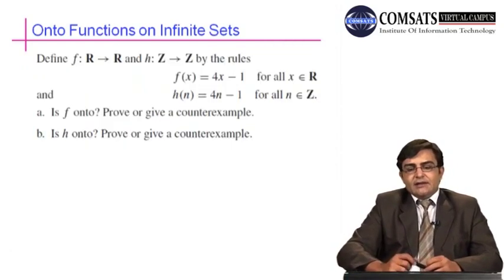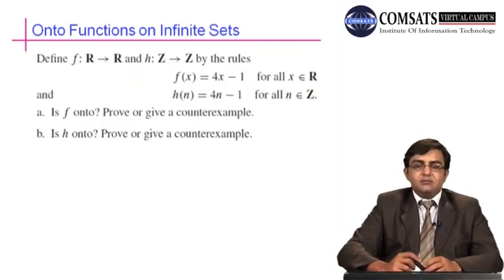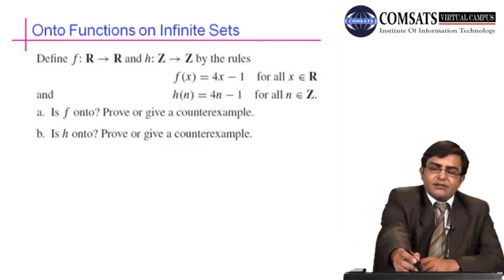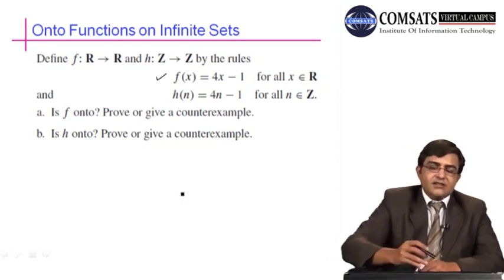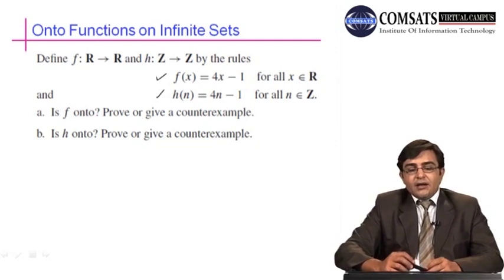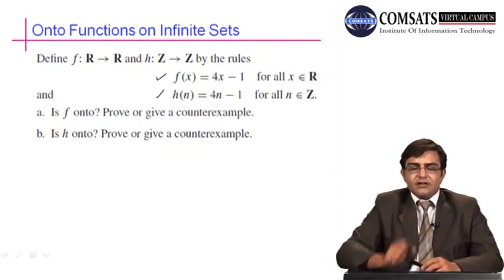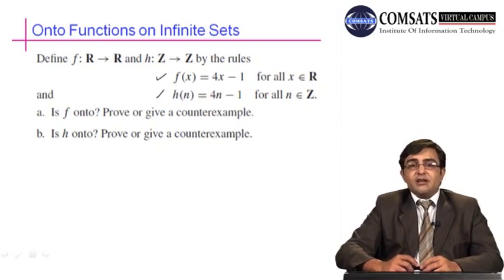Let's take a different example. The first part is the same as we used in the one-to-one function, but the second is different. I'm giving you some particular examples which are easy to understand here in the lecture, but in the book of Discrete Mathematics, by Susanna and Rosen, which I have recommended, you can find many other examples of functions which can be proved one-to-one and onto, and for your practice you can try them.